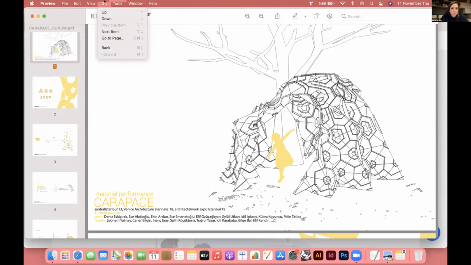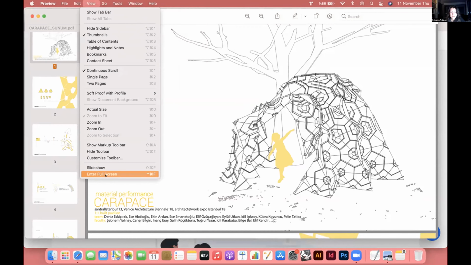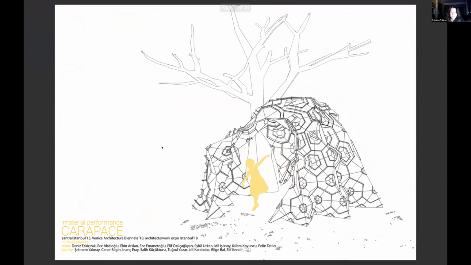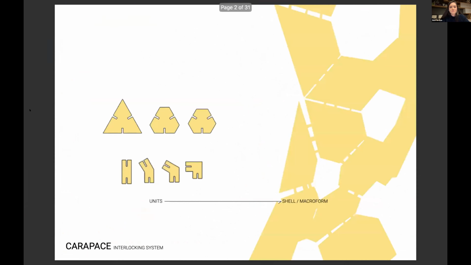I will go in full screen. Yes, I can. Okay, so the basic design final project was to design and construct a material system which would later be exhibited in a designated area in Central Istanbul. The main purpose was to interpret the abilities of a specific material and how small units of these materials can get together to shape a macroform. As a group of 9, we examined the capability of plywood and how plywood could be reduced to units and integrated in a systematic way to create a shell.